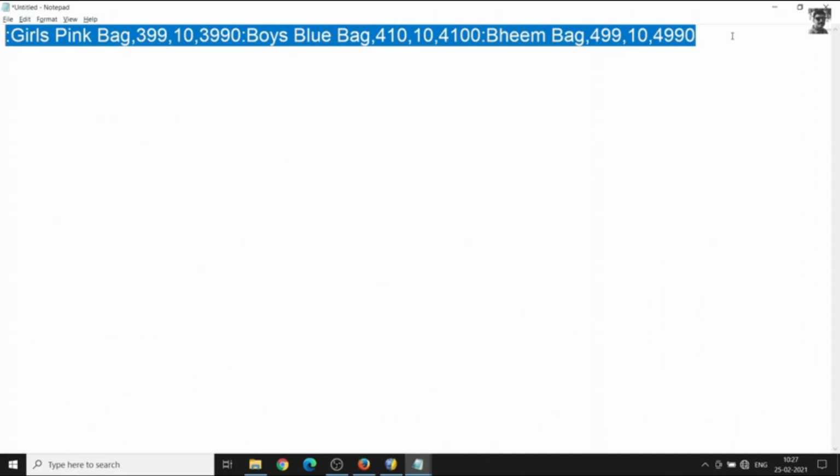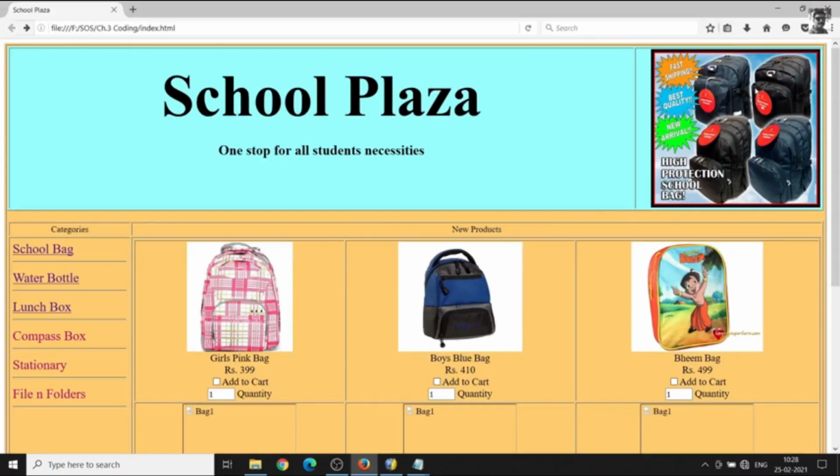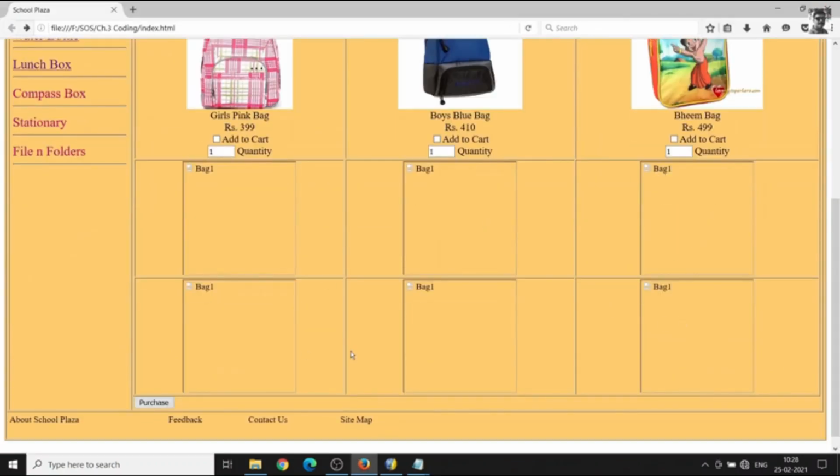We need to understand only that much, how the program breaks the entire information, because the information which you see right now is like one continuous string. Now we need to see how, through JavaScript, we can break this data into meaningful parts, so that it gives you the bill like this, which we have already seen.